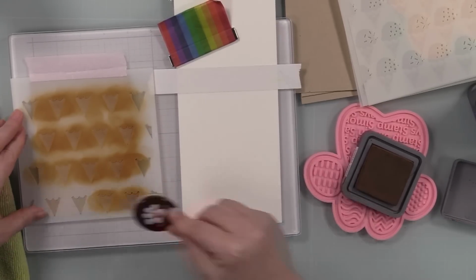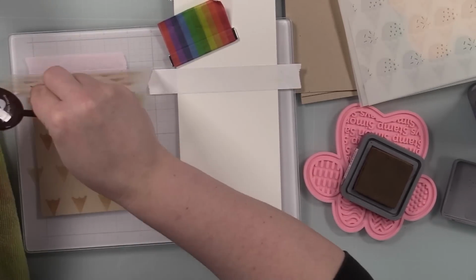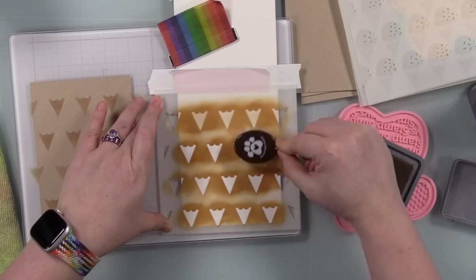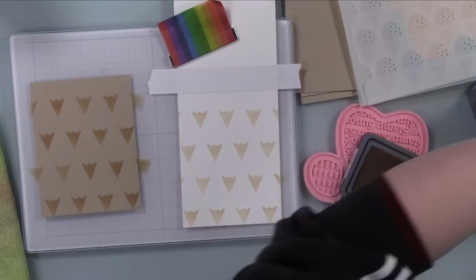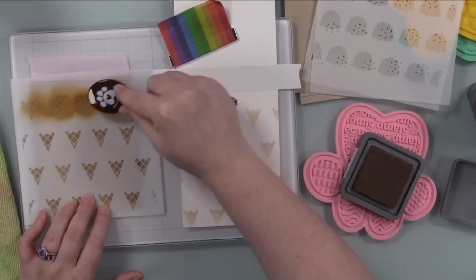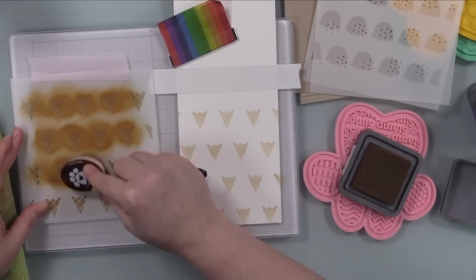So I've kind of figured out this little system that's working for me. I showed this in the other video, and I'll have a link to that at the end if you missed it. But with these layering stencils and how I like to do my cards, because I like to put something on the inside, my little setup includes the Simon Says Stamp glass mat. Do you need that? No. I like it, and it helps me keep things a little more contained.